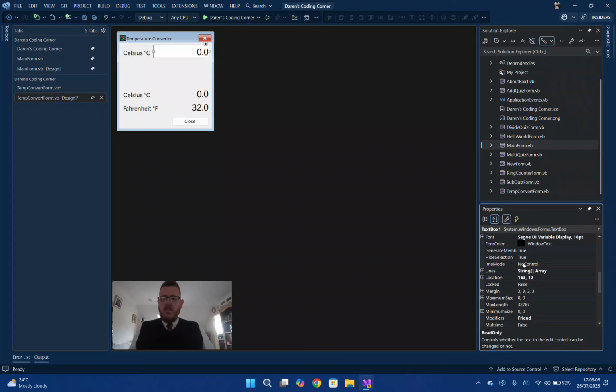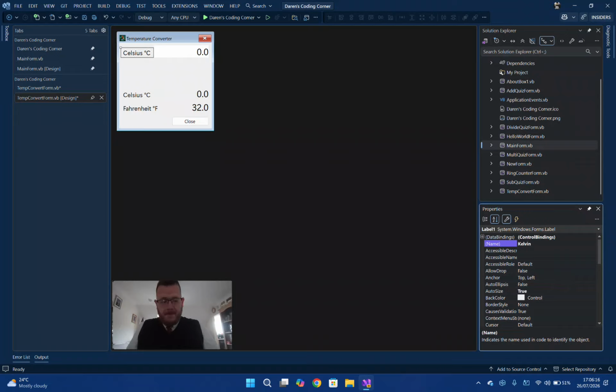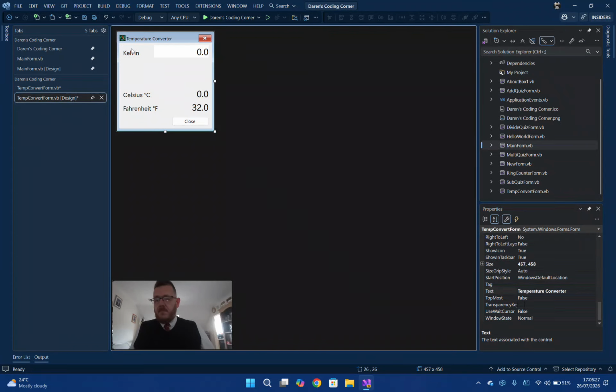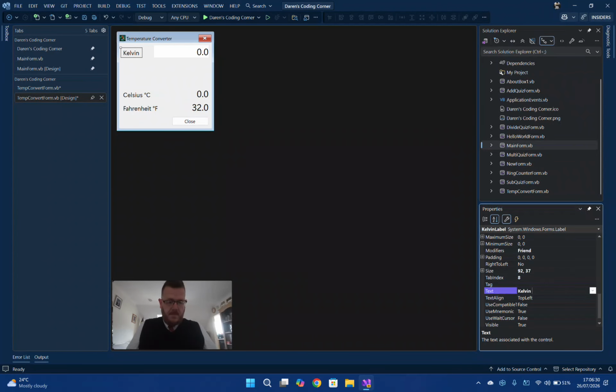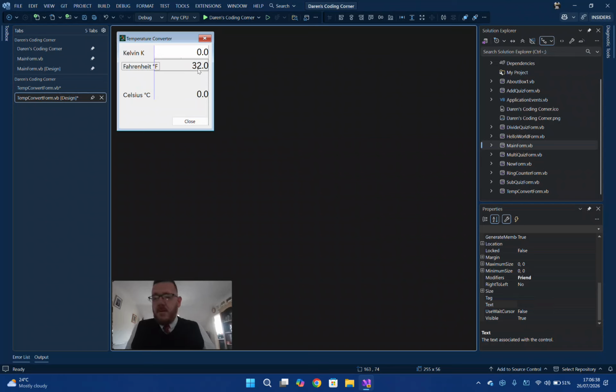And then we'll enable it as well. Kelvin label. Because you can't go any lower than absolute zero. It is practically impossible, that 0 Kelvin.